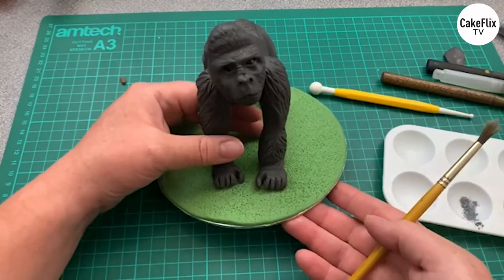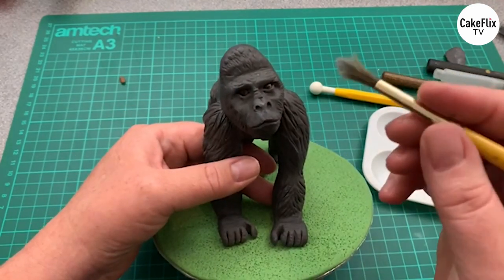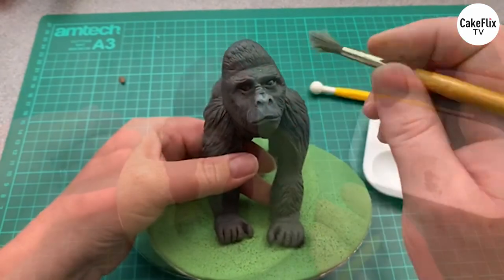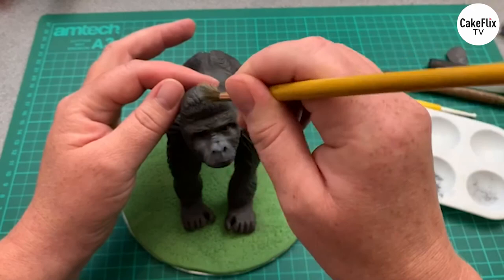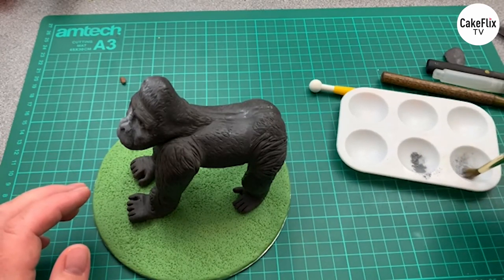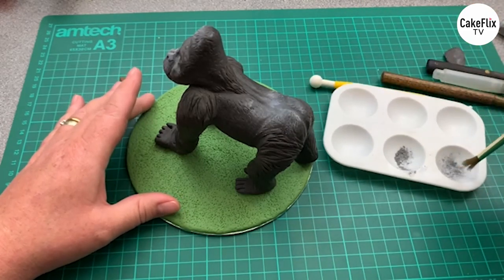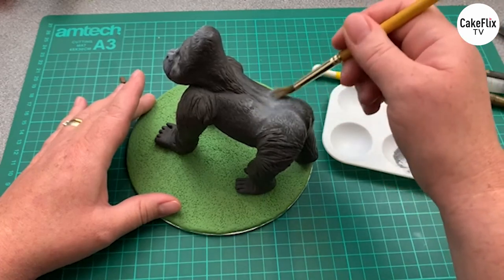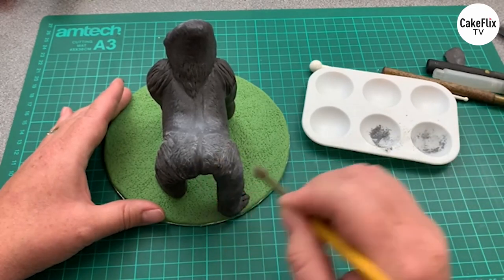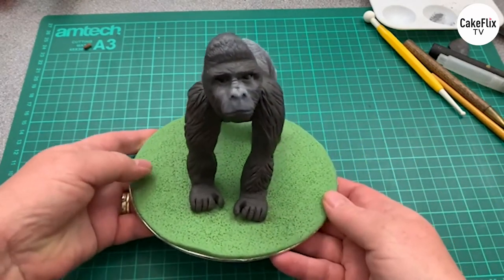Okay, so to give him a bit of colour, just using a shadow grey. I don't want too much on the brush, so I'm going to put a little bit over his nose and mouth. Just a little touch in his head. And then quite a bit on his mid back and his bottom. And then work that down the legs a little bit. And there you go. We have a silverback gorilla. All completed.